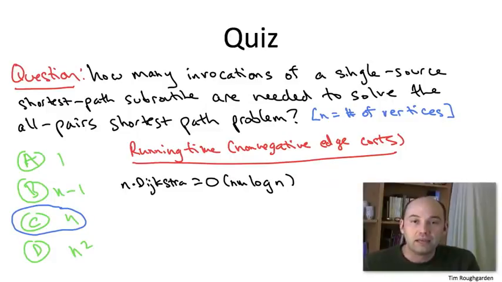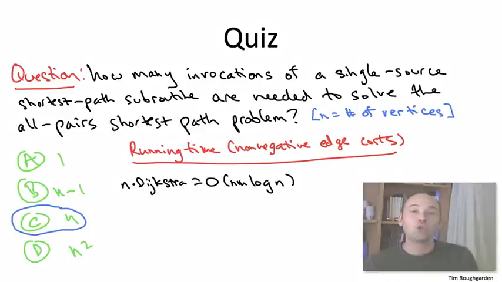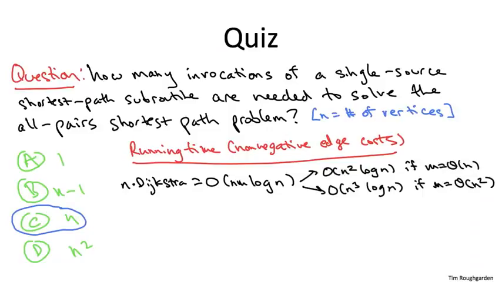So in the sparse case, this is going to be n squared log n. In the dense case, this is going to be n cubed log n. So for sparse graphs, this frankly is pretty awesome. You're not going to really do much better than running Dijkstra n times, once for each choice of the source vertex. The reason is we're responsible for outputting n squared values, the shortest path distance for each pair uv of vertices. And so here, the running time is just that n squared times an extra log factor.